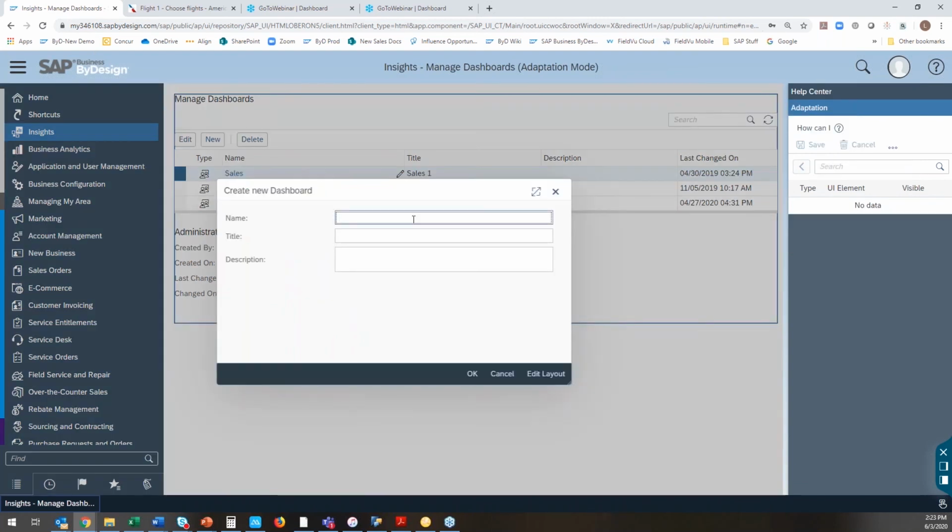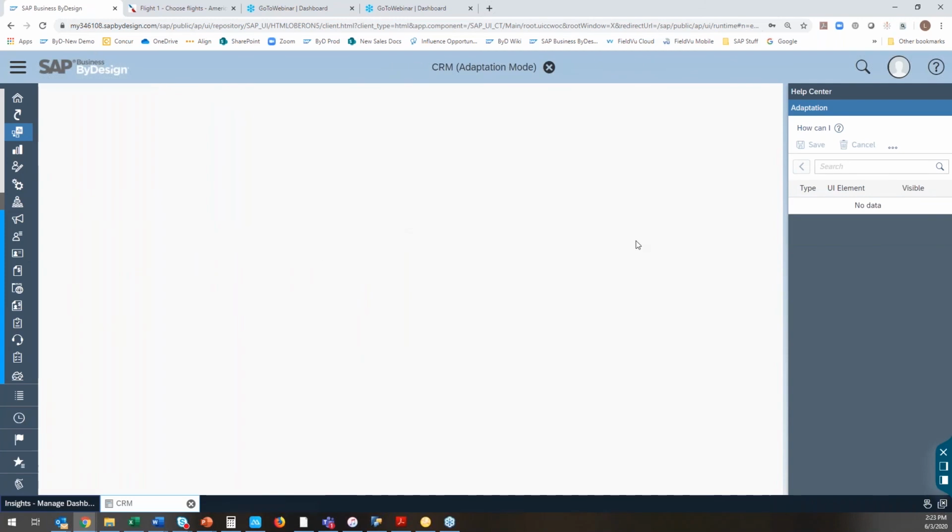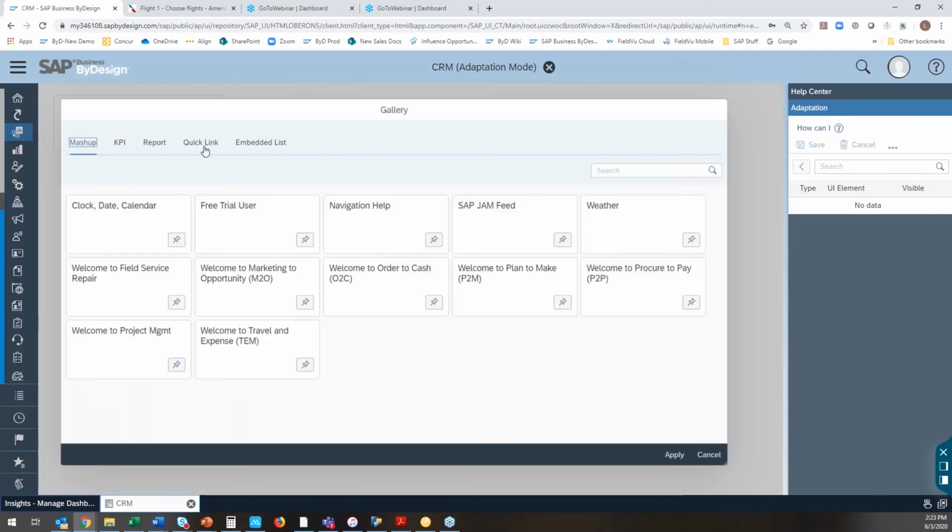you just give it a name. Let's call it, I don't know, just call it like CRM type stuff. Name, and then you can give it kind of whatever description you want. If you click OK, it's going to add it directly onto the list, and then whatever you want to change it to, you can click on the pencil or just open the layout, and then you would go through the same type of configuration in here.